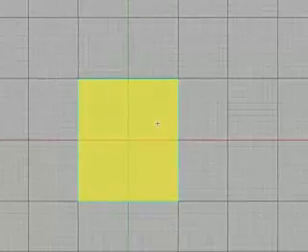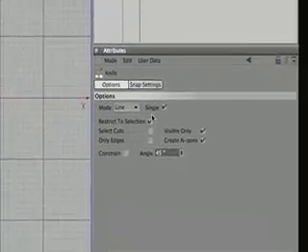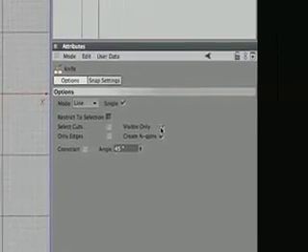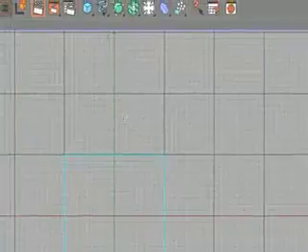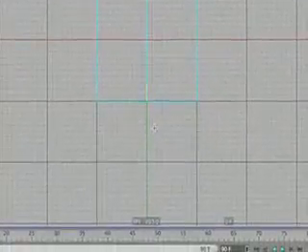So now I'm going to press K. Let's go into polygon mode first, sorry. Then I'm going to press K, which goes into the knife tool. So you see these settings come up. And then just try this. Don't restrict to selection, and don't do visible only. So that means it's going to cut through everything. So then get your knife tool and just make a line right down the center. And then let it go.